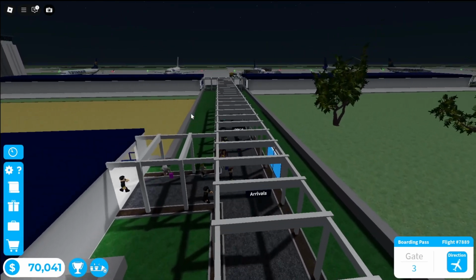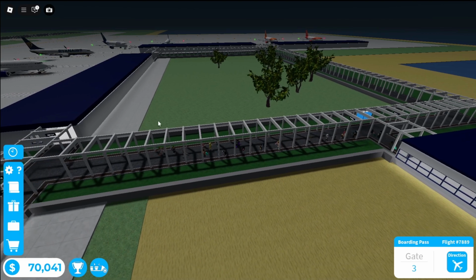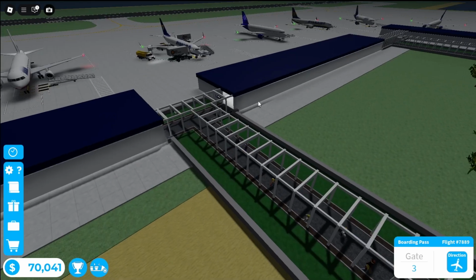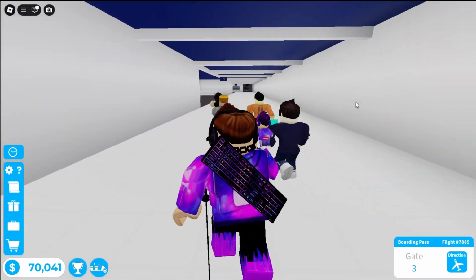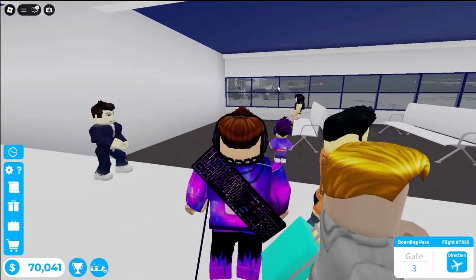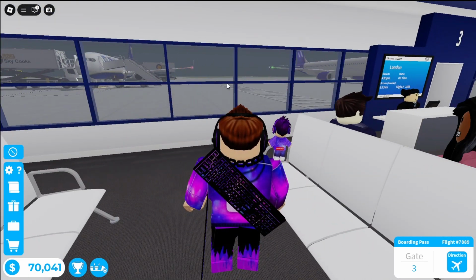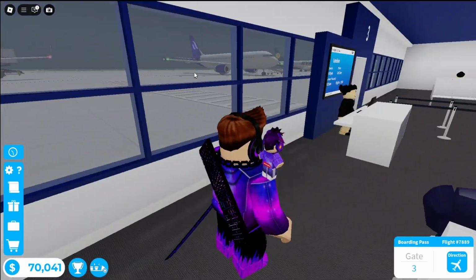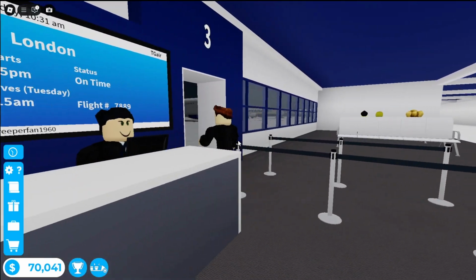And also, the reason we're flying out of Santorini is because it's a very large airport where everything is spaced apart, so you have to walk a lot, which would make passengers annoyed. And also, at this airport, they don't even have jetways. They just have stairs, which I feel like makes flights not necessarily less enjoyable or less luxury, but is typically done with low-cost airlines. Okay, so at our gate, we have 96 passengers on board.